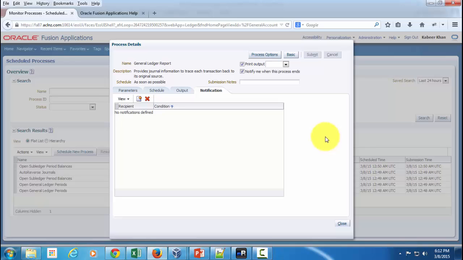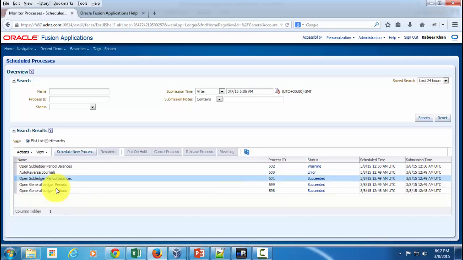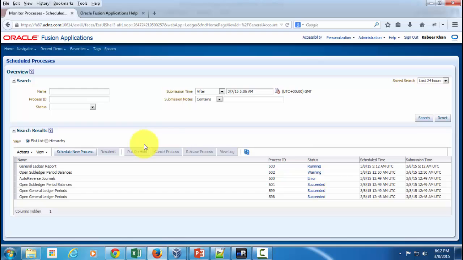So you can see process 603 submitted, and then you close this form, and then you would look out for that process over here. So let's say you're going to search again, and as you could see now, the report is under running status. So it will take a while to complete this, depending on your server hardware and depending on the number of concurrent processes running or waiting in the server to run. So I'm going to give it a go for some time for this report to finish. And look at that, it's completed.